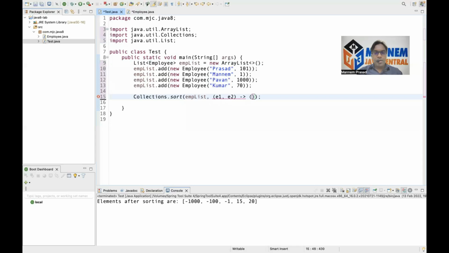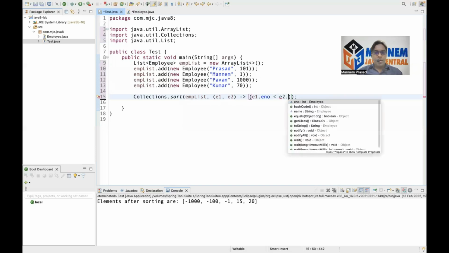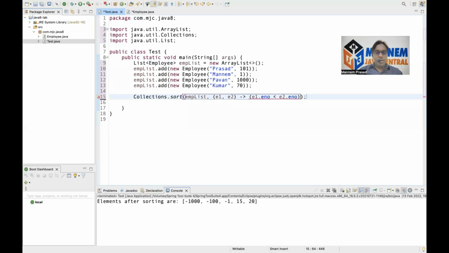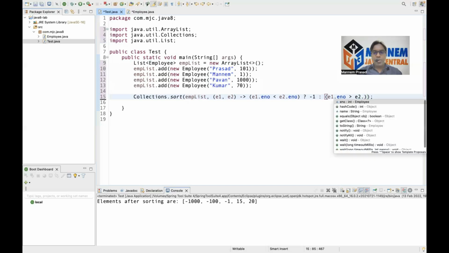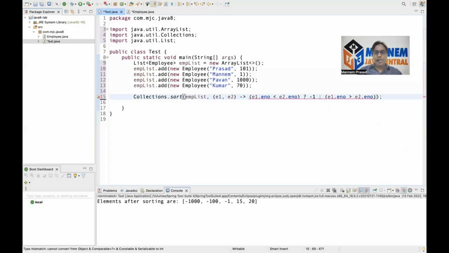So here, if e1 dot e number is less than e2 dot e number, then we have to return -1. Like that, if e1 dot e number is greater than e2 dot e number, then return +1, else return 0.